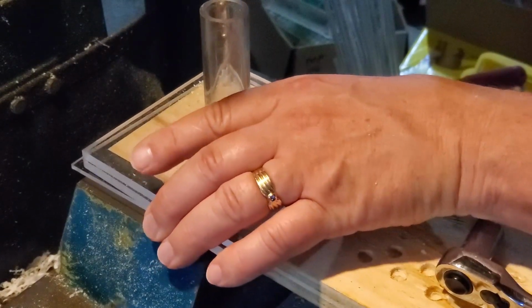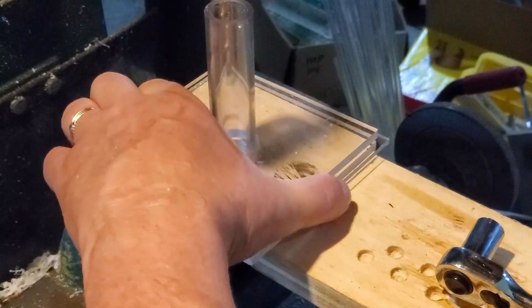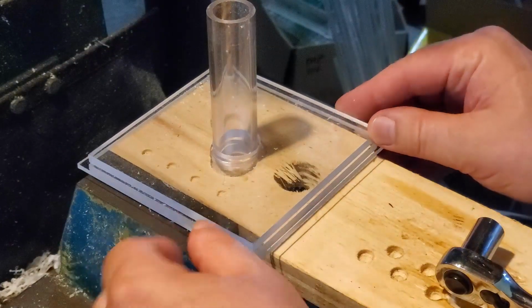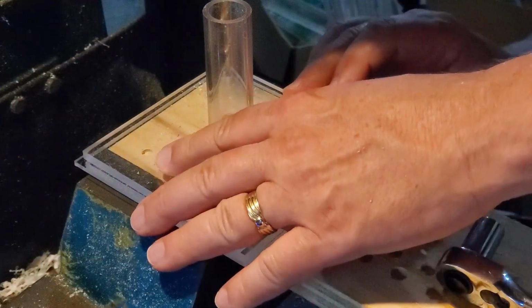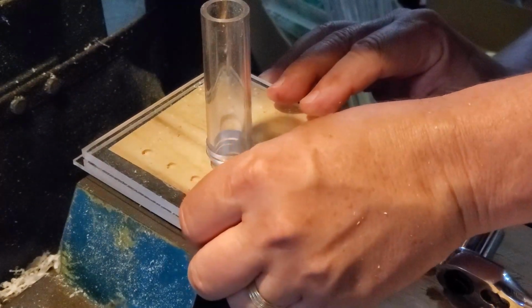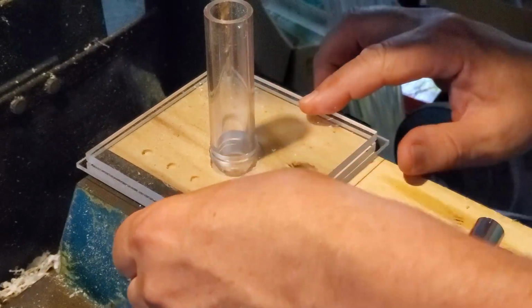I'm just going to use that one hole that I've already drilled, put the drill bit down through it, and it's going to act as a guide. And then of course that piece of pipe that's sitting there is also a guide. So between the two things, with everything set down, I can attach this. But I need more clamps. So what I'm going to do here is clamp it from both sides, and I guess this is probably not the best way of doing this, so I probably won't do it again.